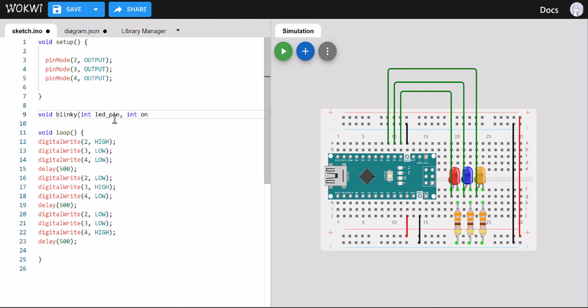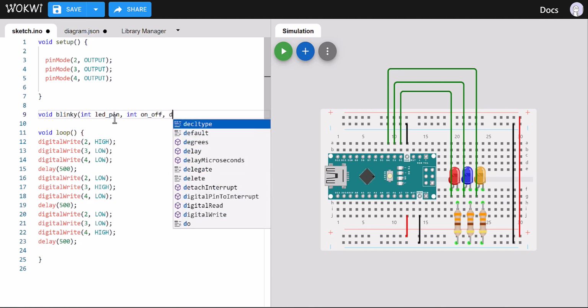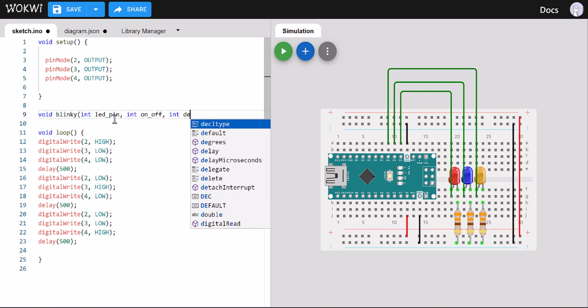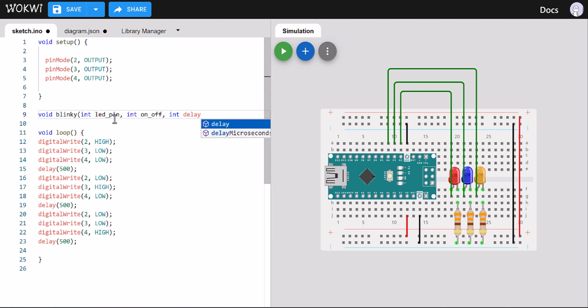I'll call this on off, and then I want to put in a delay, so again another integer which is the delay. I'm going to call this my delay. Alright, so what is this function going to do?